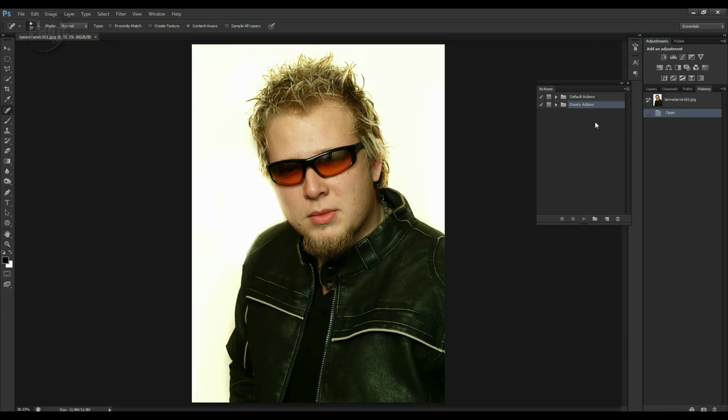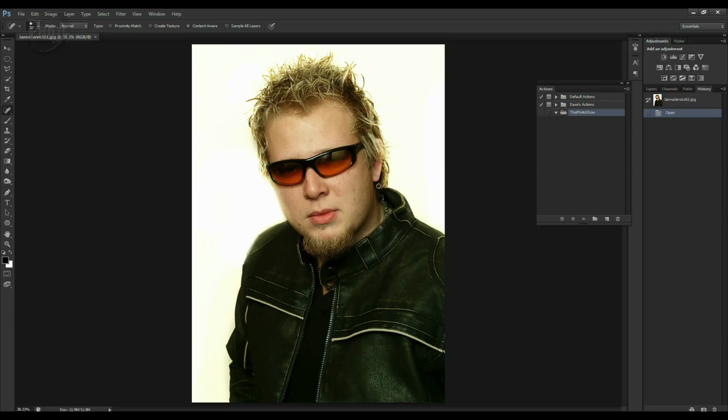But let's show you how to make an action and how you can use actions in your workflow. We'll do three very simple. We'll start with the simple one, a slightly more complicated, and then an even more complicated one, just to show you how far you can take actions in total. So first off, there's a little folder icon here, so we're going to click that and create a new set. So let's call this the Photo Show. So this is going to be our set of actions that we're calling the Photo Show. If we click OK, and now we've got a nice folder here under the other ones that says the Photo Show.